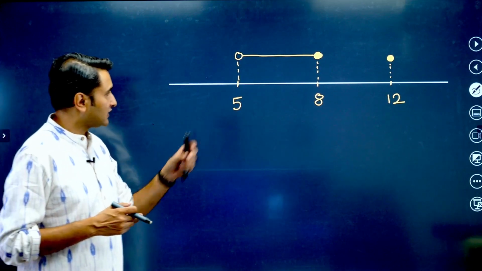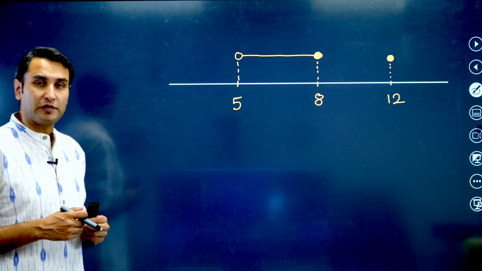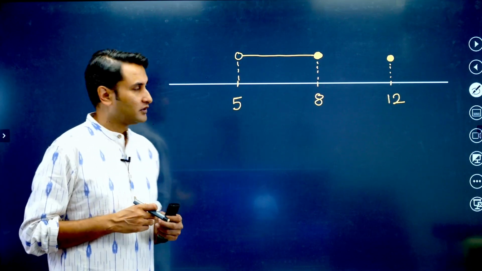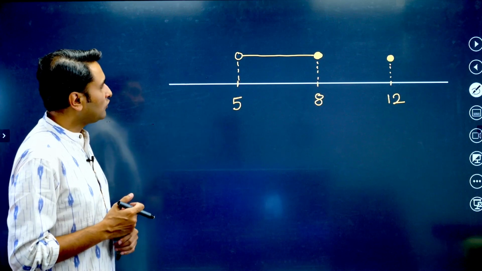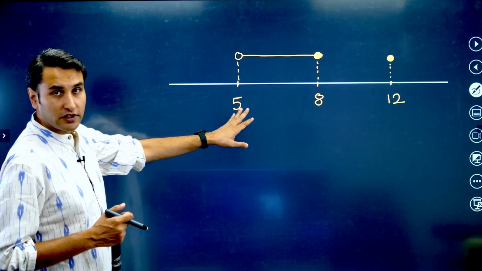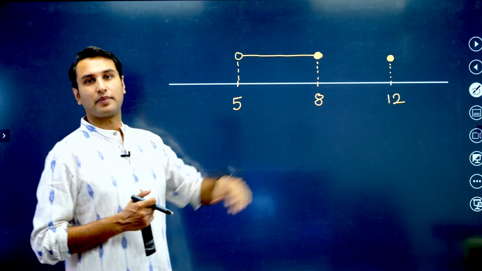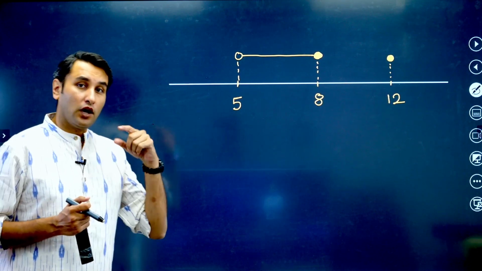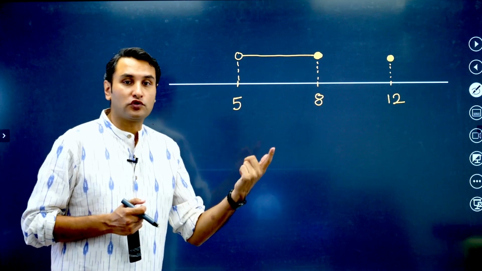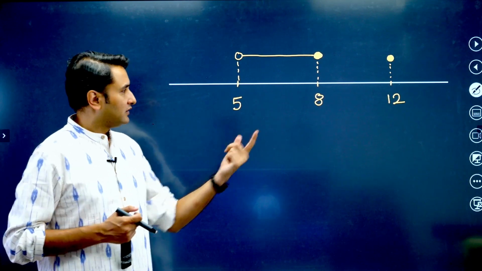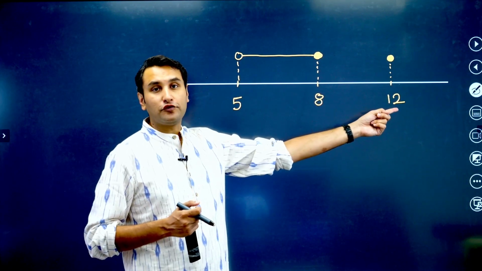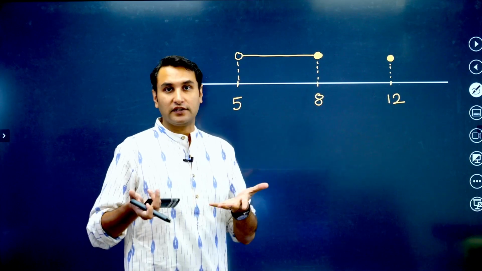Now this is another kind of representation that you will find while solving problems. What happens in this case? Can you represent this in the interval notation, all of you? So you want every number between 5 to 8, all the numbers between 5 to 8, but you also can have 12 in your kitty.